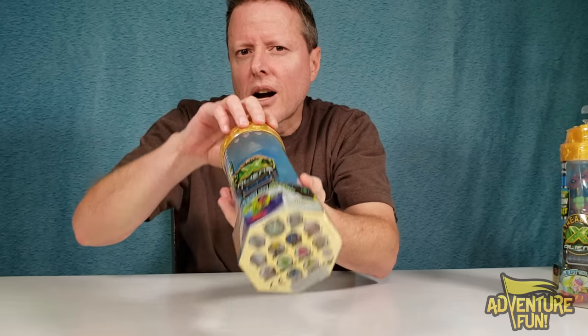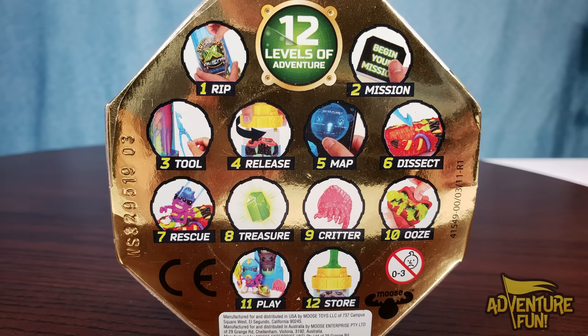But before you do that, I forgot the bottom. So we have our 12 levels of adventure fun. Number one, rip off the plastic that's around the container here. Number two, discover your mission. Number three, get the tool, the cutter tool. And then number four, you're gonna release the alien from the canister. Number five, get the map. And then number six, dissect the alien. So number seven, rescue. And then number eight, you'll get a treasure.